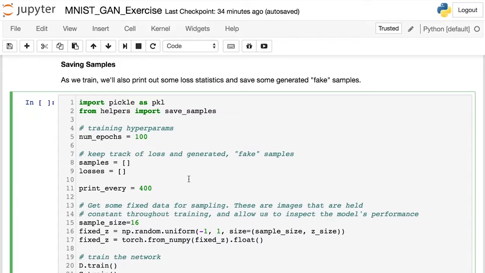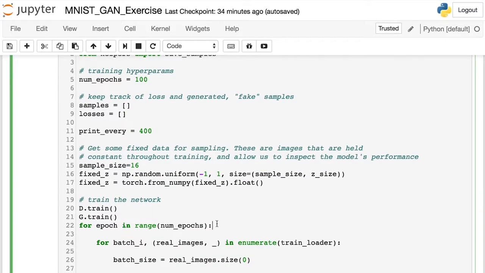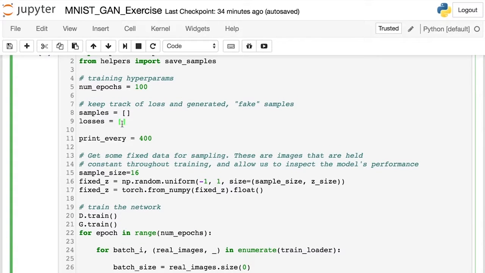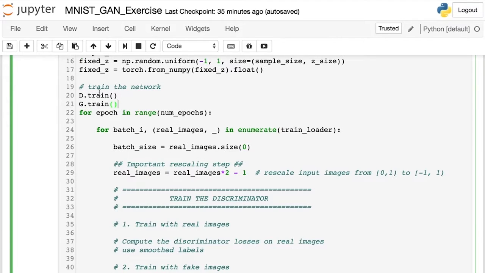Alright, so in this cell, I've started the training loop for you and commented some instructions. This will loop over our training data for some specified number of epochs, and I recommend at least 40 for some reasonable outputs. Then I have some code to keep track of the generator and discriminator losses, and also record some generated fake data as I train. So I'm setting the models to their training mode, and entering this epoch training loop. Then I'm getting our training data batches at a time.